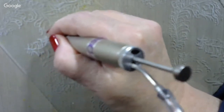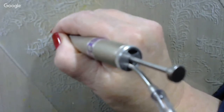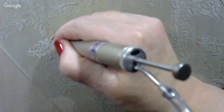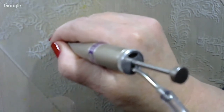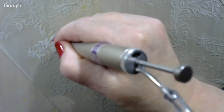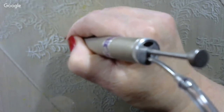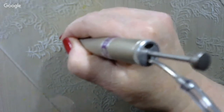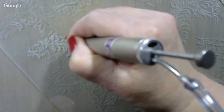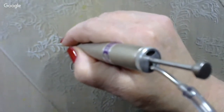There's all kinds of different bits that we use on this stuff in order to put in the shadowing and get it fixed up the way we want it. But first, we got to get our lines in, get it carved out the way we want it. I like to carve these peacock feathers because of all the tendrils that's in them.